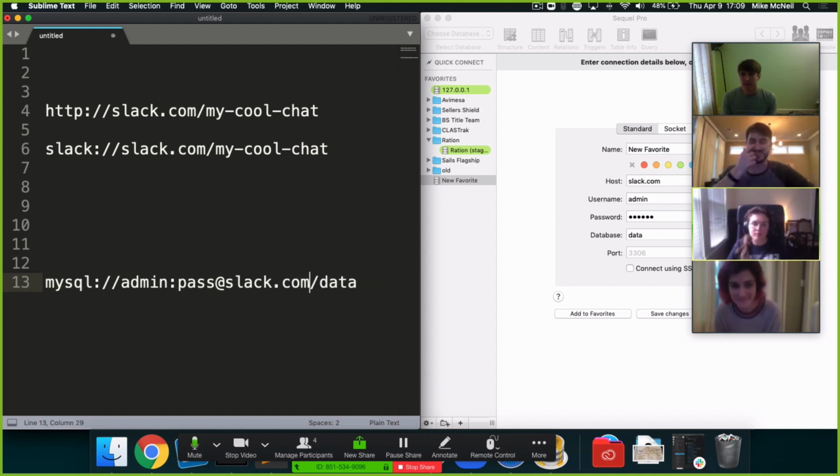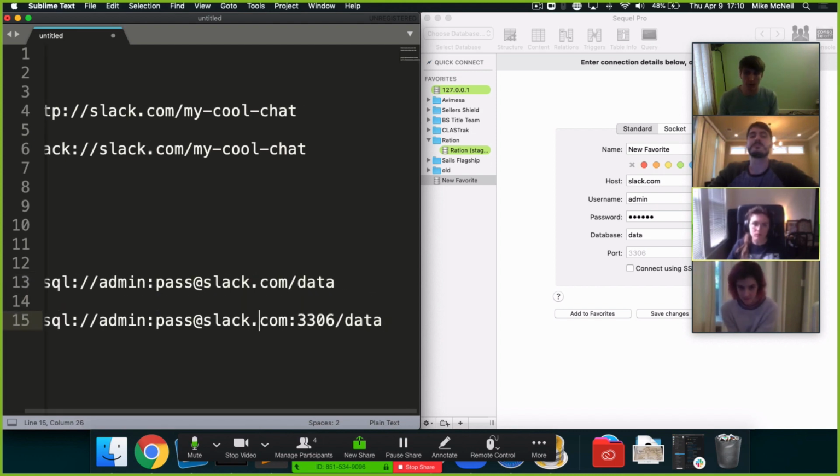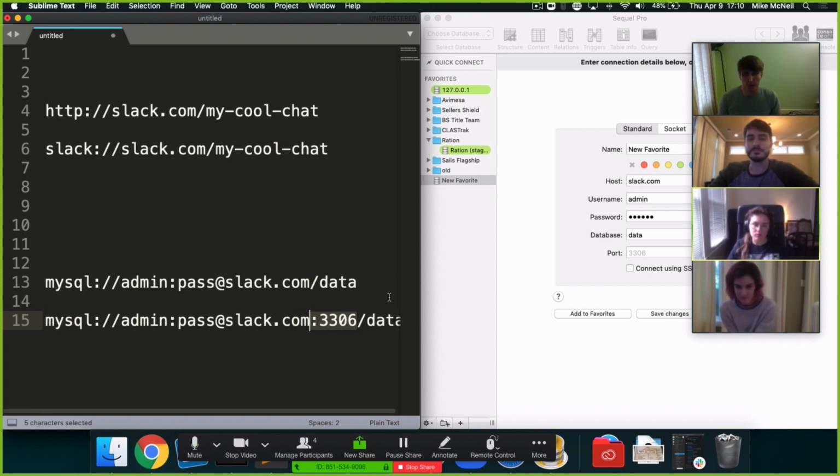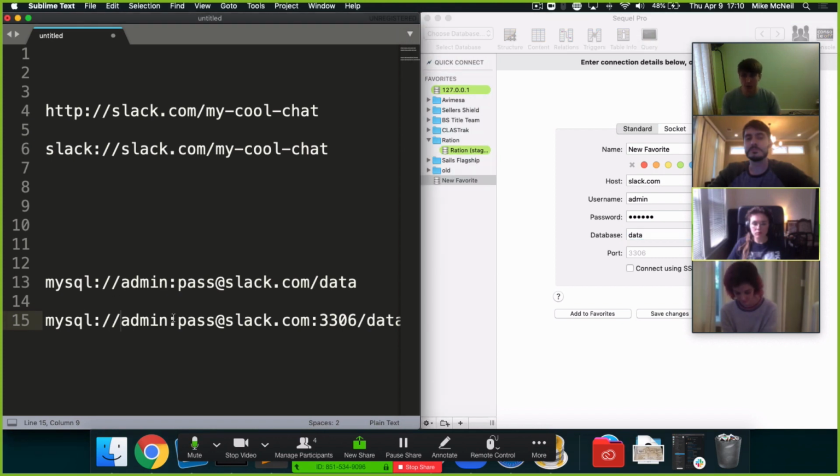And the only thing that's missing here is the port number, the part that has the colon. If we wanted to do this on port 3306, which is the default port for MySQL, we might want to make that explicit here. But a lot of clients, like this client, Sequel Pro here, are smart. And some clients actually do support connecting via URLs. For example, in Sails, if you're going to connect to the database, you specify the URL this way.